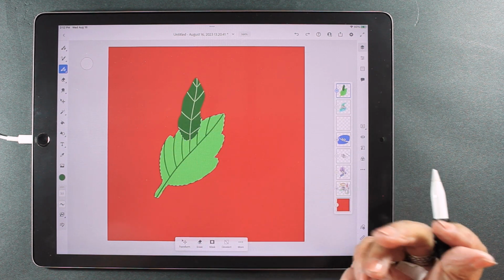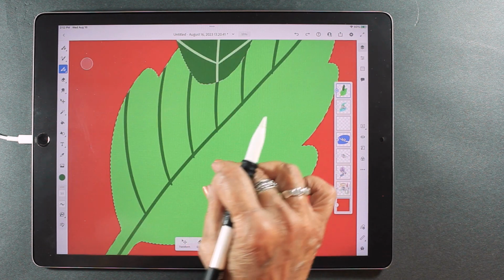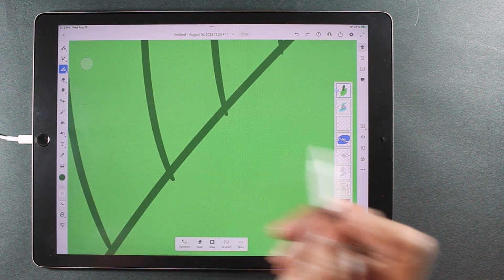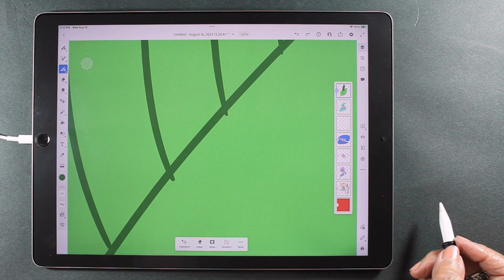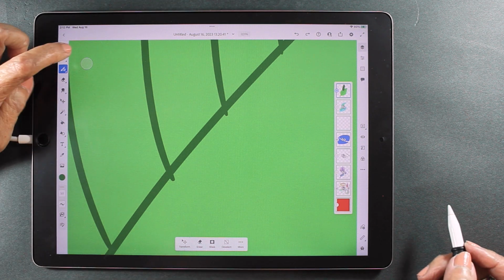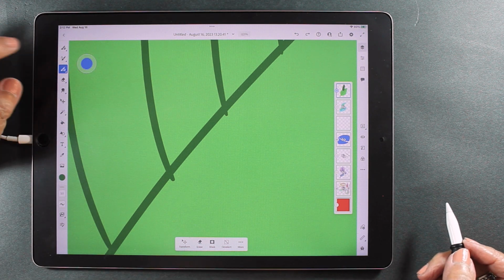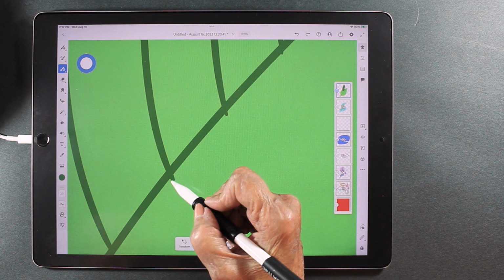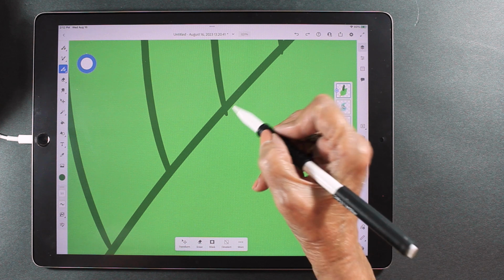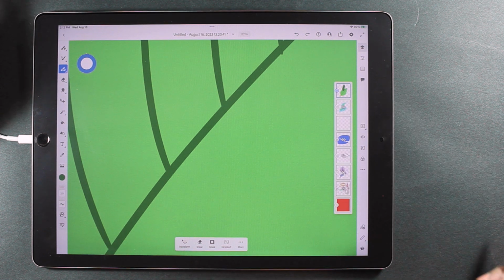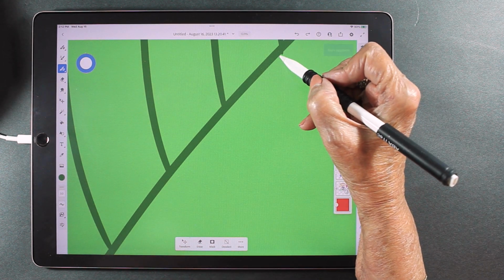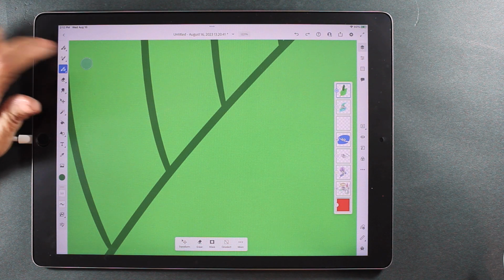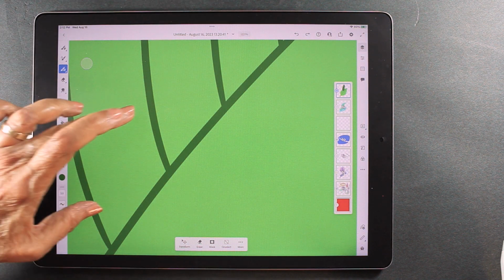Now, on closer inspection, I've been a little bit sloppy. I can't use the eraser because I will also erase the green. Well, Fresco thought of that. Double tap on the shortcut button and tap once more so the outer ring is blue, and watch this magic. Neat? Double tap shortcut button and deselect when done.